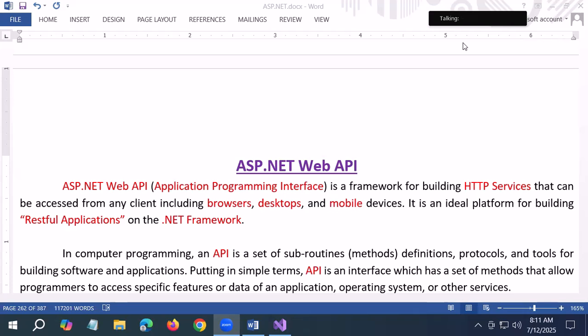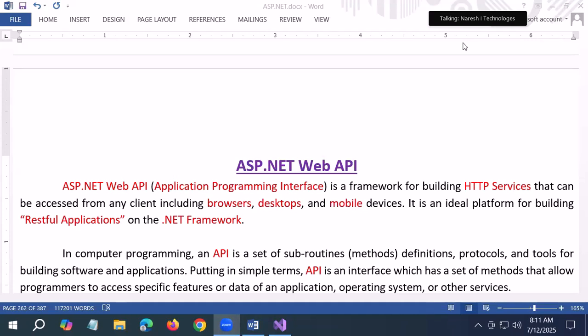So how XML used to work is that the communication between the systems used to happen in XML format, a text format. From a .NET application, I want to consume a Java web service. I'll send an XML request to Java.